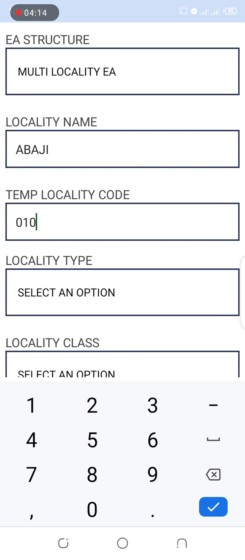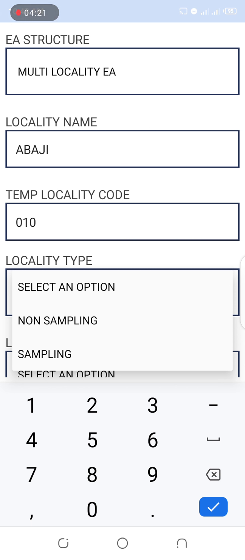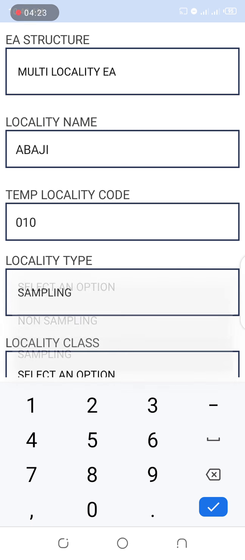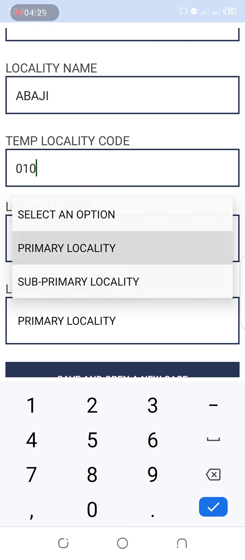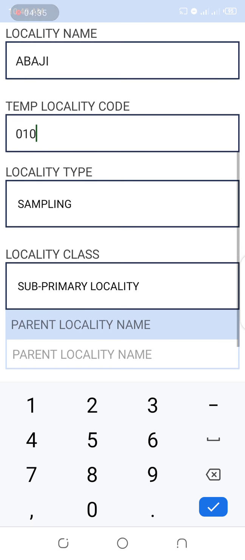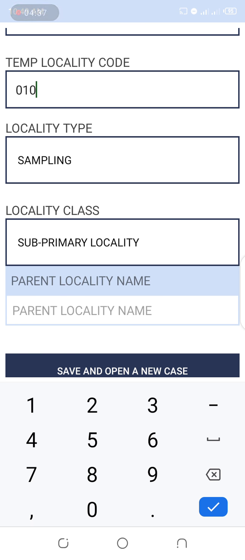Then the locality type. We're talking about the multi-locality EA now, so we pick sampling, because we have over 21 buildings in the EA. And the locality class, we are going to take a sub-primary locality, and it's asking us for the primary locality name.